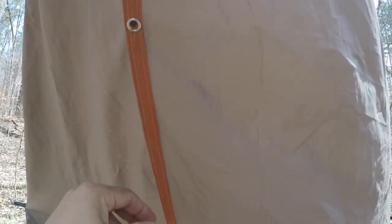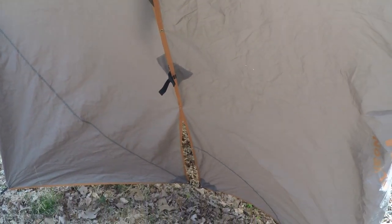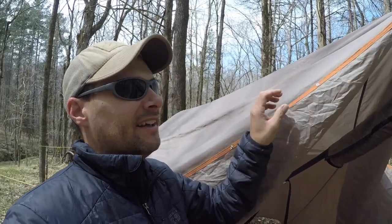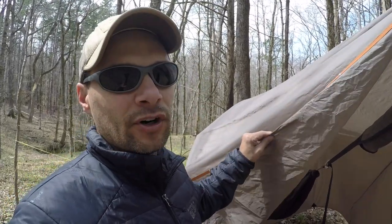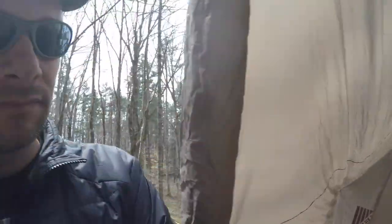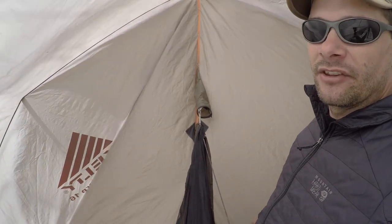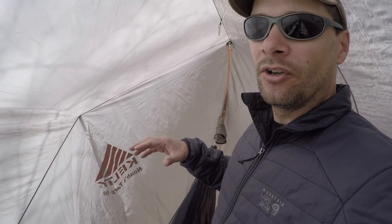These buttons I put on there are craft buttons from Hobby Lobby — it allows me to seal my gable ends to minimize any airflow. I also put these little snaps on my tarp. My friend Keith saw what I did and actually installed a little strip of velcro with some shoe goo, and that's held up well for him — a little more weight if you're a backpacker, but it seals a lot better in high wind situations. The snaps work fine for ninety percent of the time. Here you can see the wind is blowing but nothing's getting through — the snap is closed and wherever your tarp lands it just flows through freely.